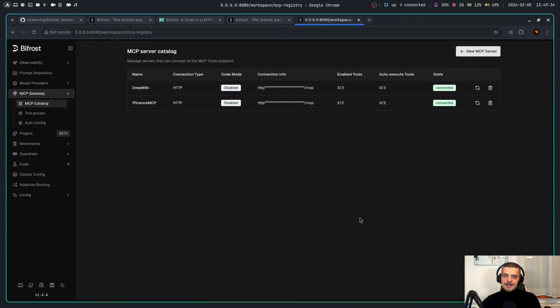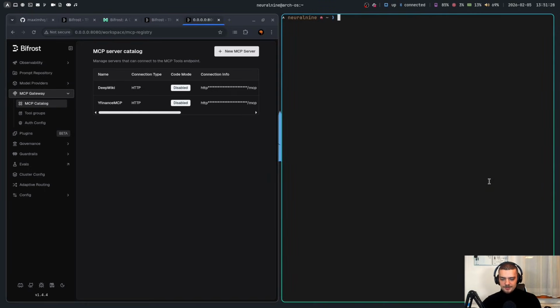And what we're going to do now is use Claude Code to connect, on the one hand, to our models, so to connect to Bifrost to use the LLM Gateway, but also to automatically recognize the tools from the MCP server and be able to use them. So for this, I'm going to open up a terminal, navigate to my tutorial directory once again, and create a directory, some project. This is where I want to run Claude Code in.